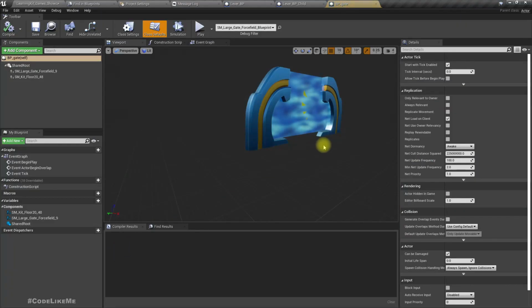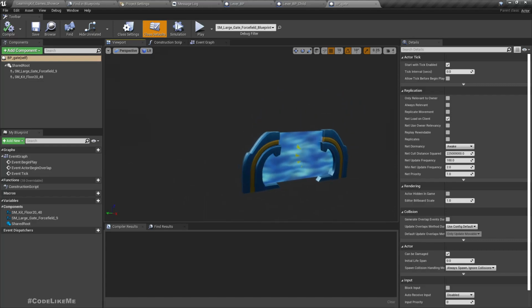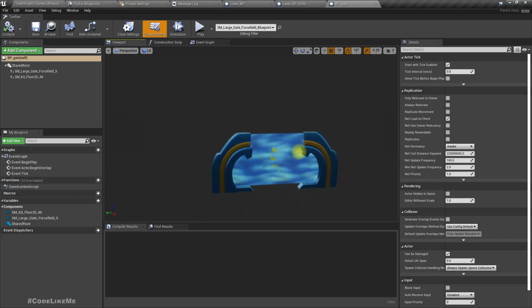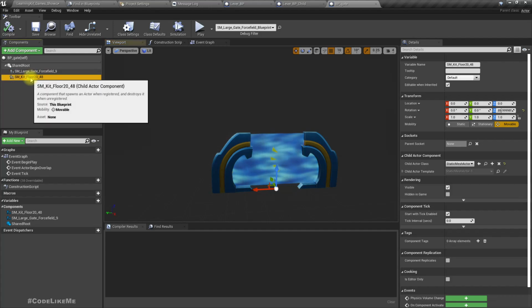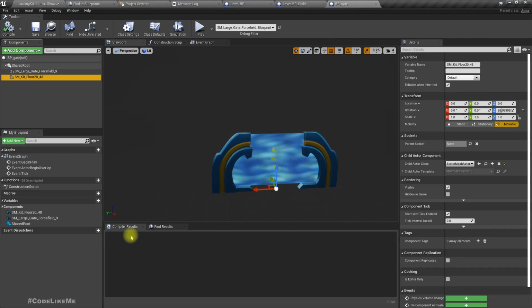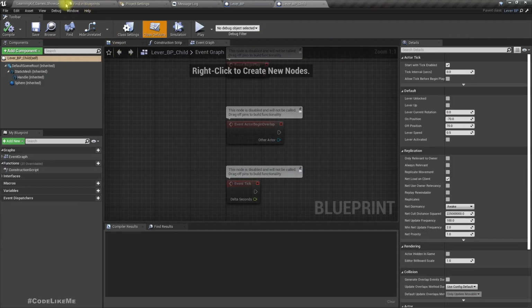Right, now here we need first, oh wait, child actor component. No, it would be better if these are just meshes.